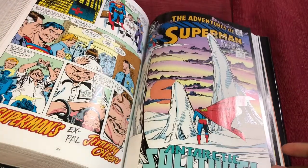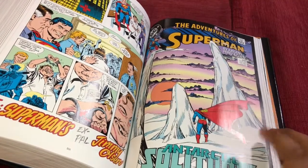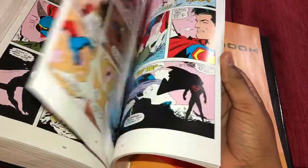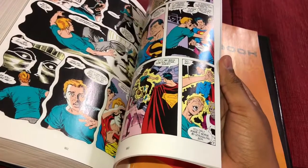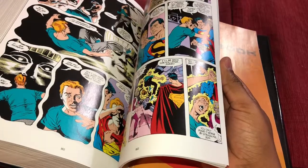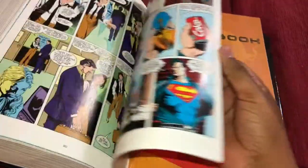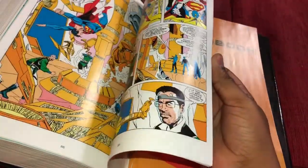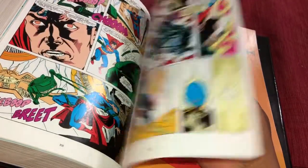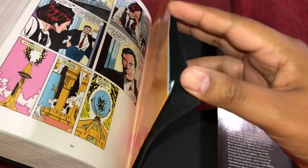And I believe it gets right into what would ultimately become the Krypton Man storyline. So this omnibus starts from months before Exile, through Exile, after Exile, and continues on for several more months until you get to what will ultimately become the Krypton Man storyline, which in itself is another trade paperback. This is basically the origin of the Eradicator, a little bit more of his Kryptonian origins, and so on and so forth.